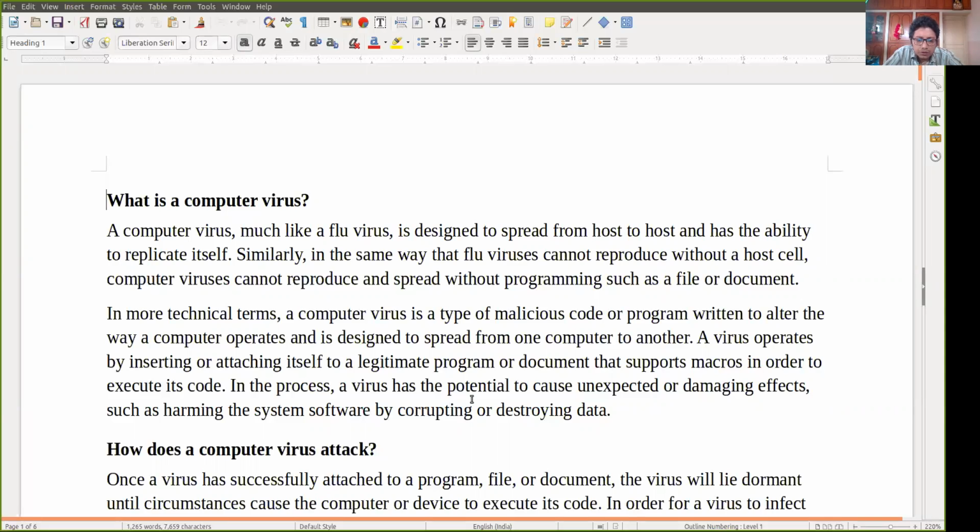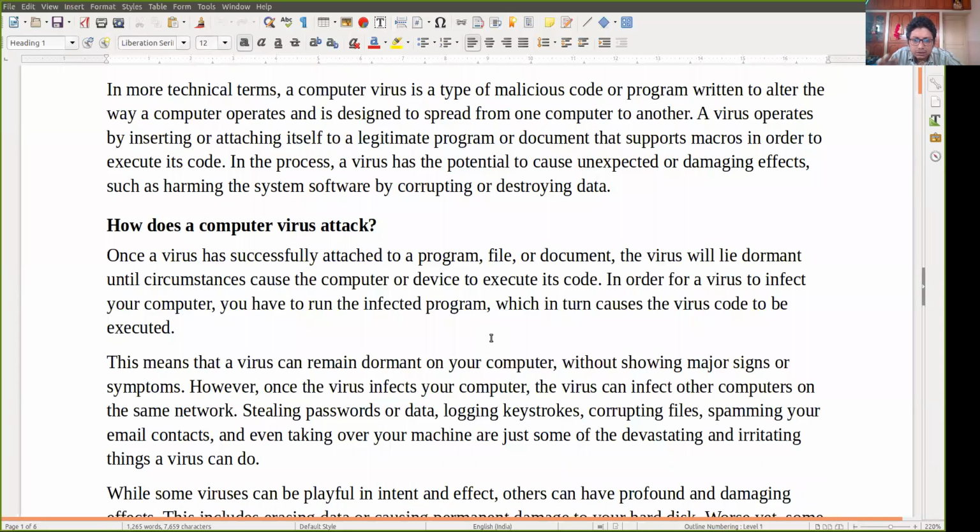Now, how does a computer virus attack? A computer virus attacks different files, programs, and documents. This means that a virus can remain dormant on your computer without showing major signs or symptoms. However, once the virus infects your computer, it can infect other computers on the same network.